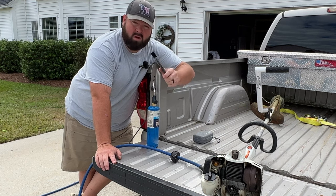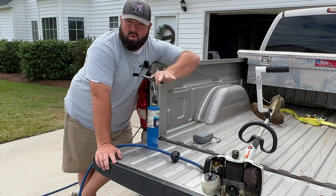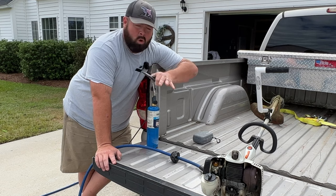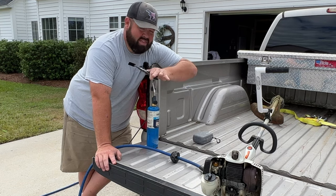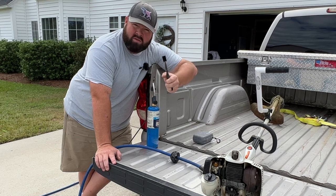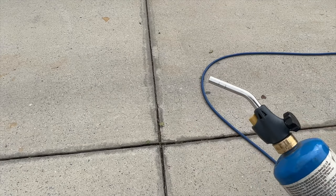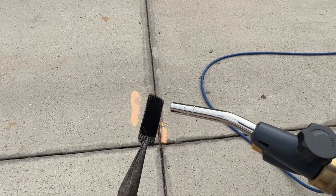Now there are a couple of different ways you could do this. You could take the spark arrestor out and just throw it away if you wanted to. I believe it's there — don't quote me — but I believe it's there in case you're working in a very dry environment, and that one perfect moment a spark leaves the exhaust system it would catch the ground on fire. I've seen people take these out and drill them, but what we're going to do is use a propane torch to burn the spark arrestor, and then once we get it nice and red we're going to blow it out with shop air.